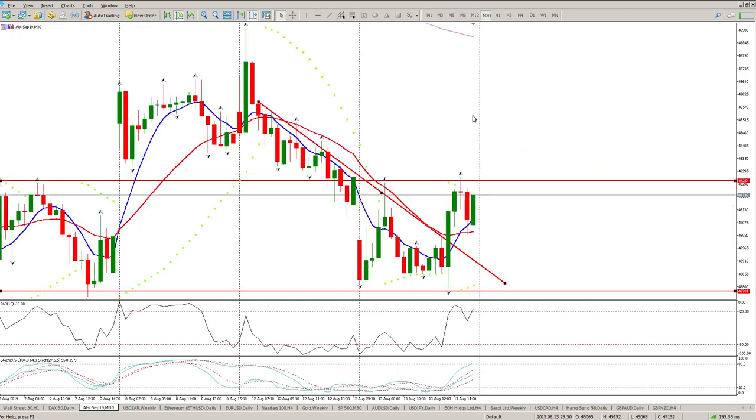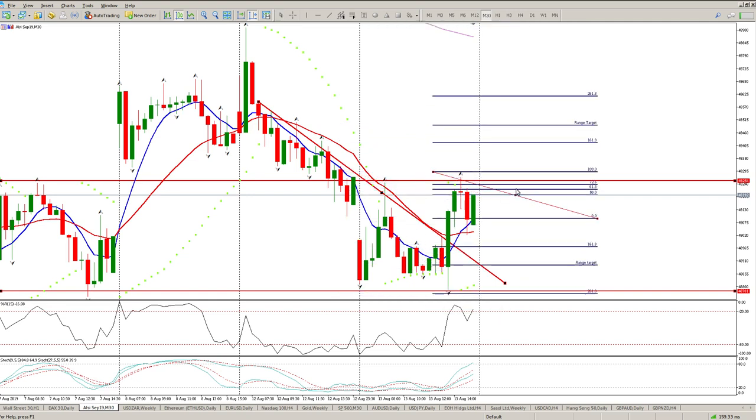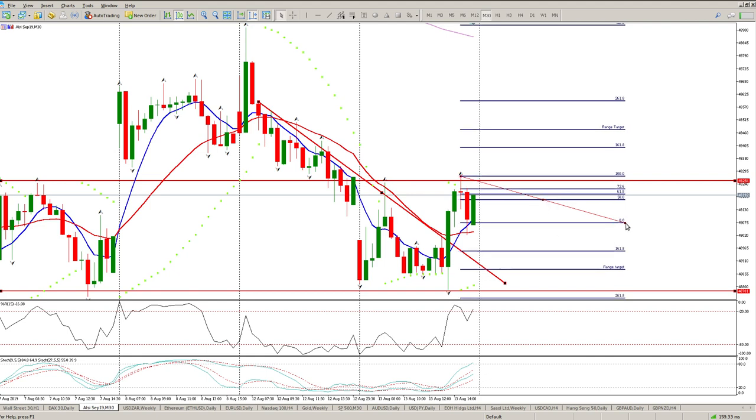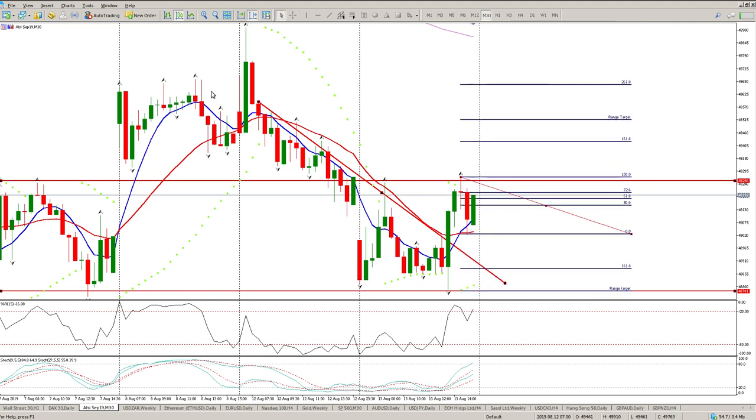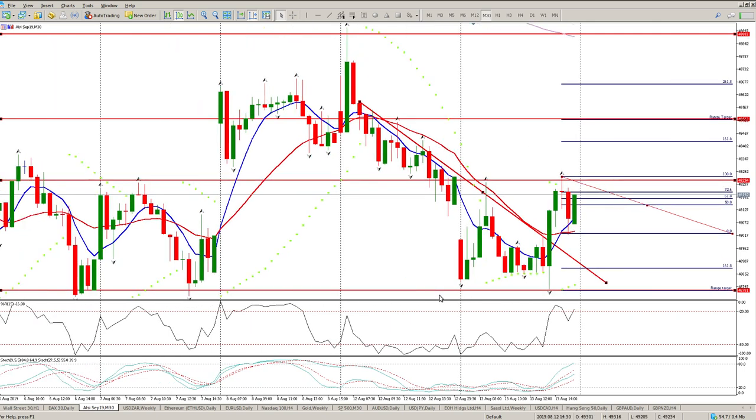So if we look at the closing range strategy, here's my range targets, and we almost got the second range target, but missed that. Now if I take this to there, the range target to the upside is 45517, and 45500 is a fairly crucial level for this market anyway. And then the range break target to the downside is pretty much the bottom of the range. It's this level right here.